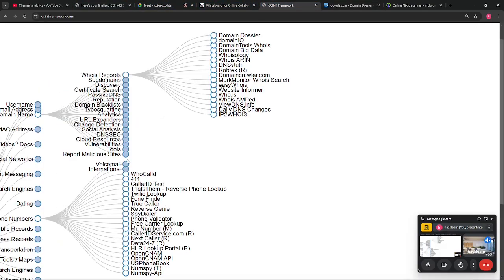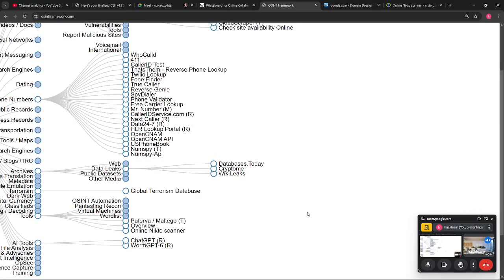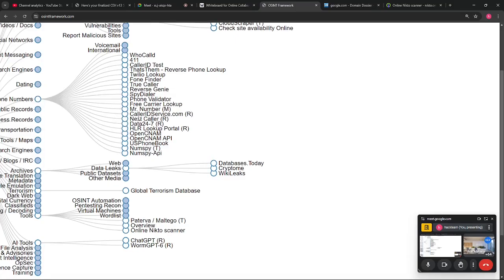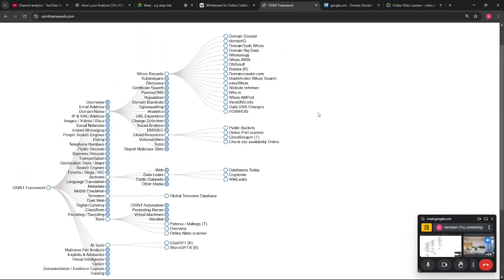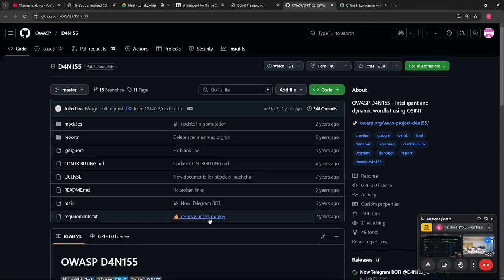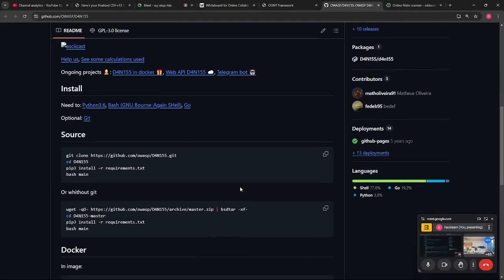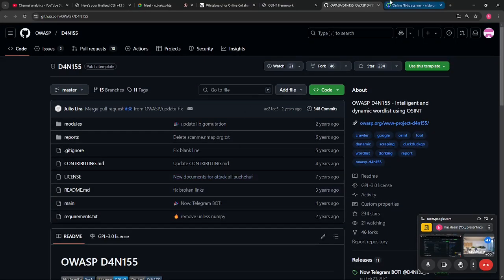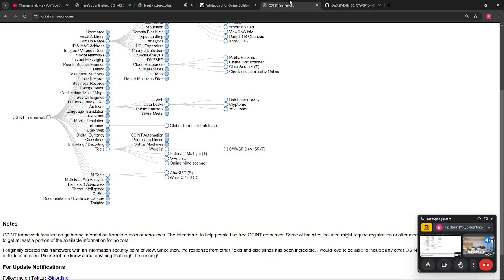So after the class, try to go through all of them, because discussing each and every point is impossible here. It's not possible for anyone to discuss each and every thing of OSINT, but I was willing to show you. Even in the word list you can find OSINT. And here you will find a lot of word lists, like whatever common passwords are available over the internet. They will give you an idea regarding all those passwords. And that's how this framework works.